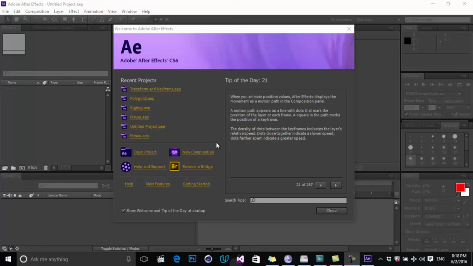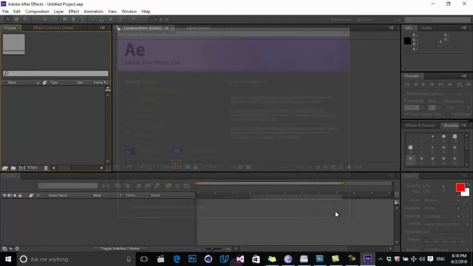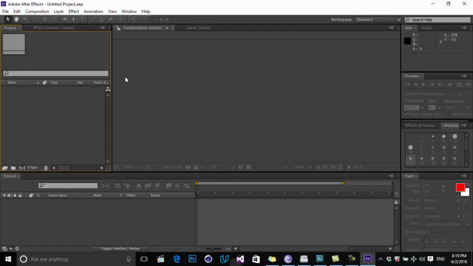Once you install After Effects, open it and you will face this user interface. The After Effects user interface is so simple and pure, and it's not complex like other 3D software or compositing software. Okay, this is a welcome dialog window, and for now let's close it and we will talk about it later on. Let's have an overview of After Effects basics for those of you who have not worked with After Effects yet and are not familiar with the basics.